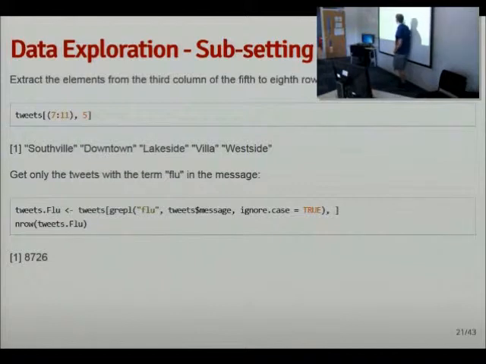And using the same concept, I could also specifically grab particular tweets with keywords in them. So I can do a string matching, and again I can do this with another function that R offers me built in, which is grepl, where I'm looking for any use of the word flu in my message column, and it doesn't matter whether it's capitalized or not. Because I've got a comma here, I'm getting any rows where the message is matched against flu, and I'm bringing all the columns back, so I'm leaving that blank, so I'm not filtering the column. And if we do nrow tweets.flu, it's bringing back 8,726. So that's to say that of those million odd tweets, 8,726 contain the keyword flu in some way.